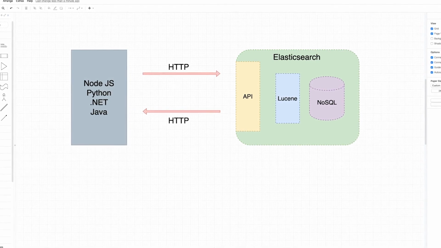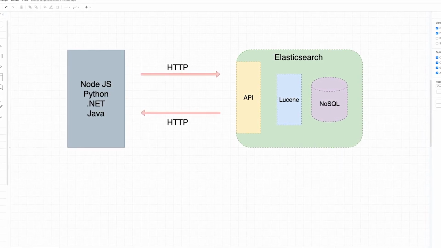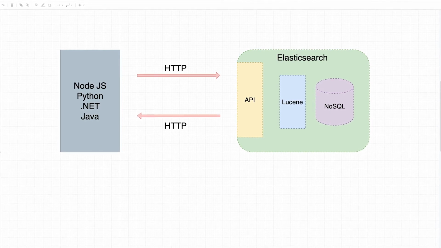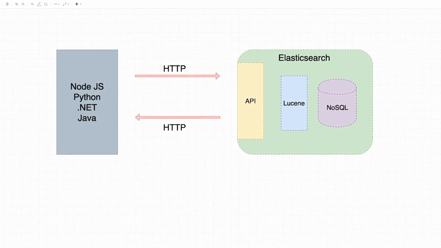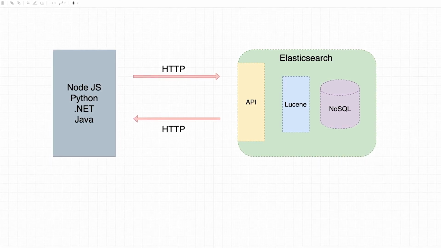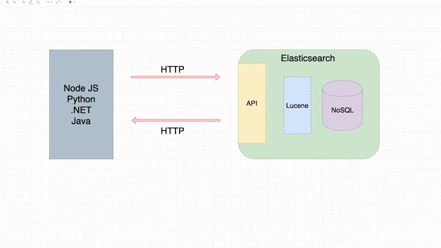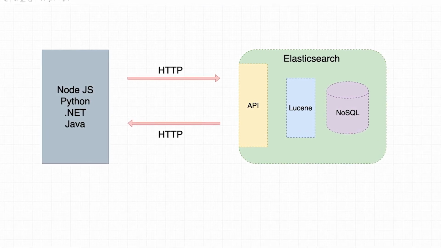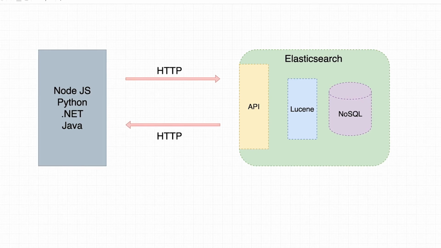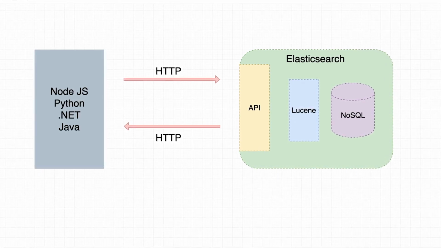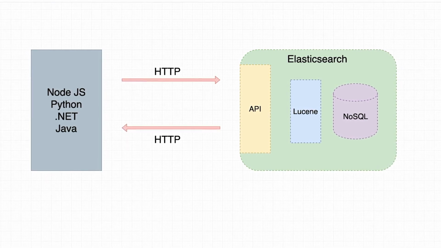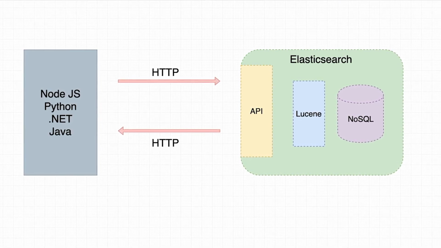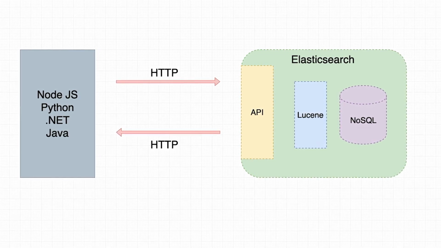Now, keep in mind that Elasticsearch is a Java application, right? And Lucene is a Java library, okay? This might get into the weeds of things, but Lucene is really just there for the full text search capabilities. We can dive into that a little bit more in a couple videos later on. But for right now, the more relevant aspect to Elasticsearch for us is that it's RESTful, which means that you can issue requests to Elasticsearch over HTTP. Because HTTP is the language of the web, you can use any programming language you want that speaks HTTP.